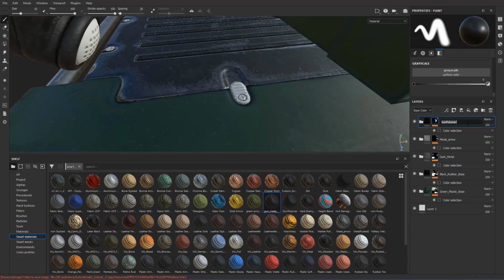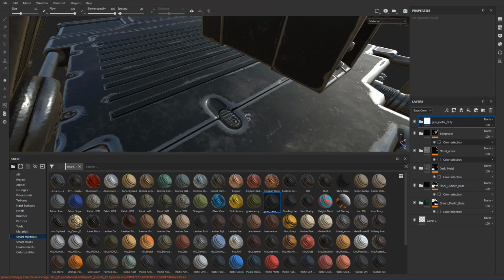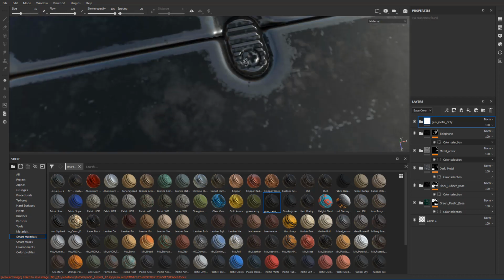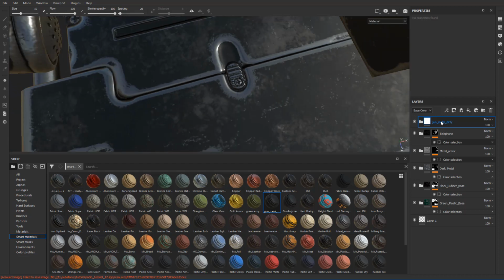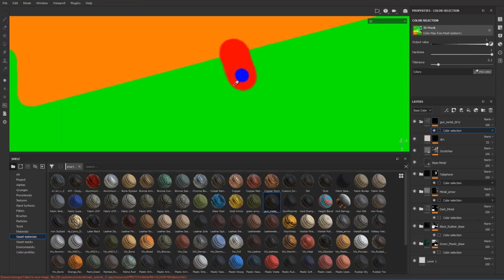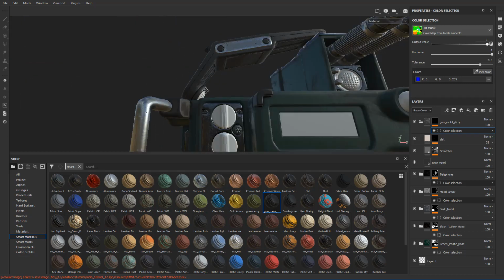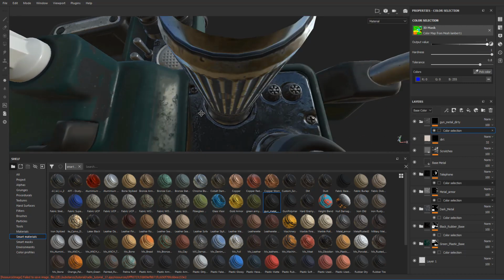Now before we put this in, let me just rename this material to telephone, and then we're going to drag the gunmetal dirty material in here. You can see it applies it to everything. It looks pretty cool. I only want it on the screws, so let's go to add mask with color selection, pick color, select the blue color, crank up the tolerance to 0.8, and that's pretty much all it is.